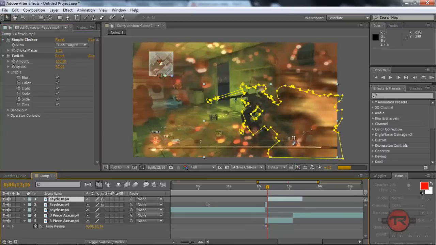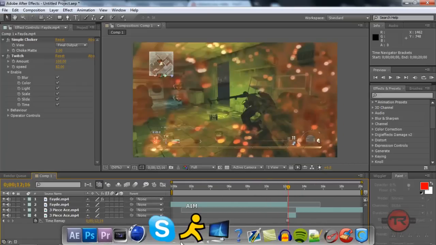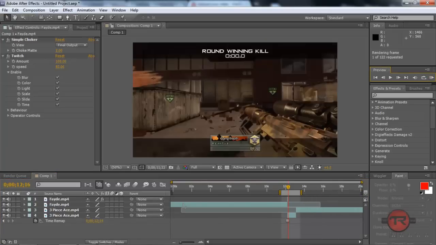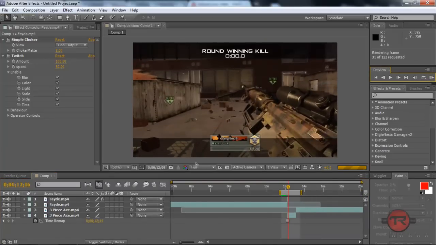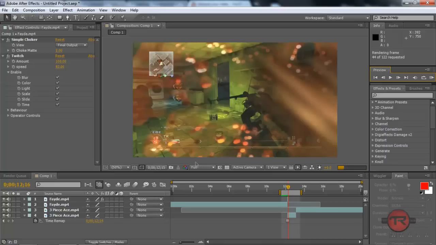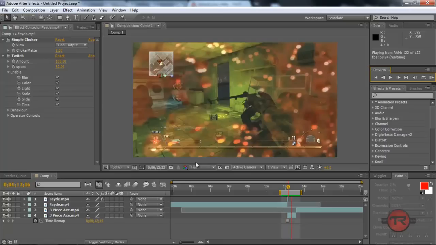Now we can just Control Shift D and delete that layer. So if we ram preview out that little bit, let's see. Ram preview this out really quickly. Holy crap. You can see it kind of twitches away. And I mean, that's not the best, but you get the general gist of it, where you mask it out with the pen tool and then you can do whatever you want to it. And that's pretty much it.